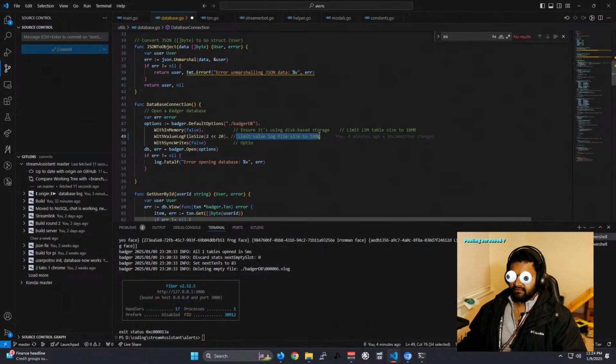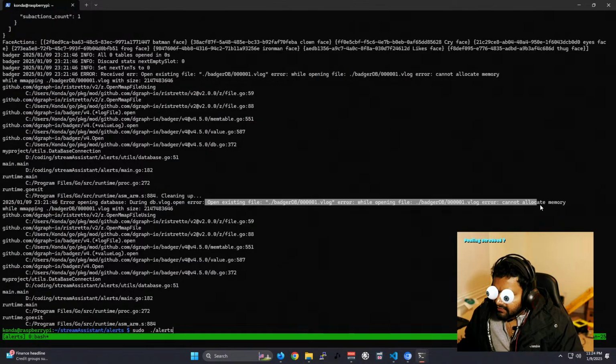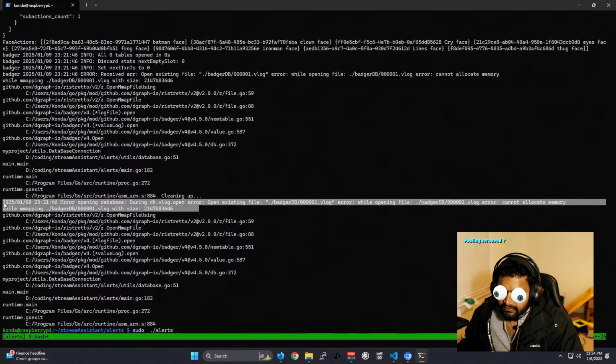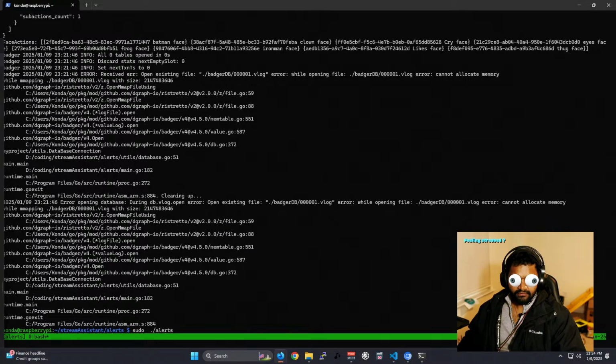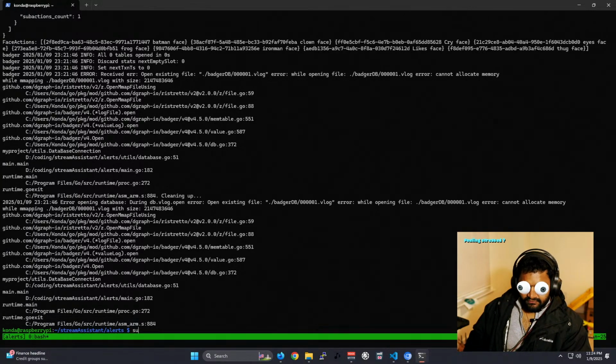Let's bring up the size to 16 MB. I'm still getting the same thing. Cannot allocate memory. Same issue. I'll analyze this. But it says for me to do this.